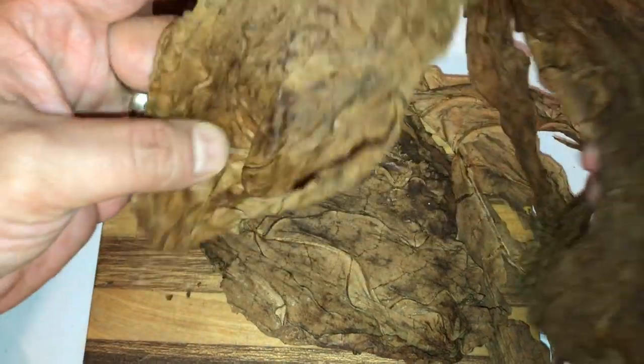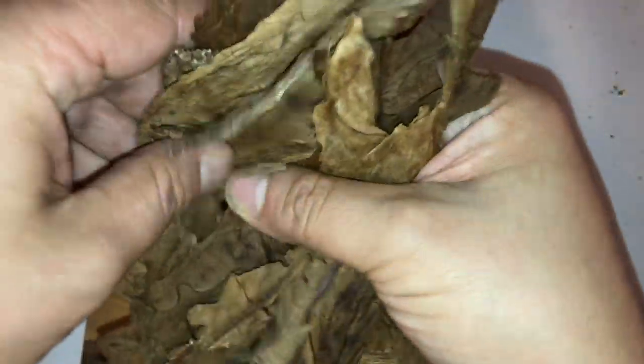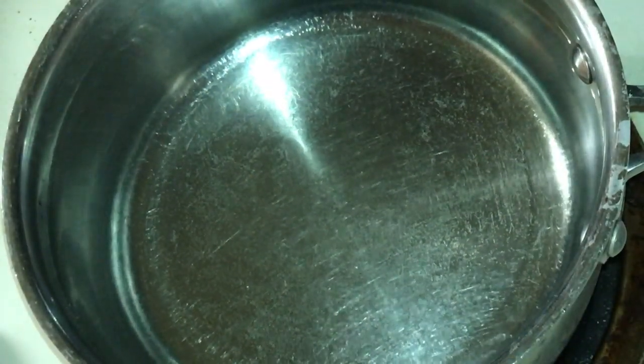I'm in a very cool situation because I have organic homegrown tobacco. If you don't have homegrown tobacco, you could use cigar butts or old cigars you don't like. You could even use cigarette butts, but I'm not sure you could call that organic — they have a lot of added chemicals. Basically, what we're doing with the tobacco is extracting nicotine. Nicotine is a toxin, and extracted in large quantities it could be lethal to small pests. There are certain nicotine-based chemicals which are banned from organic use, but those aren't actually nicotine — all I'm doing is a simple extraction.